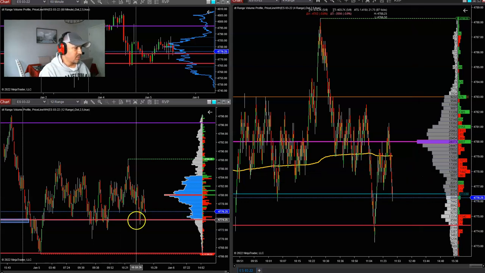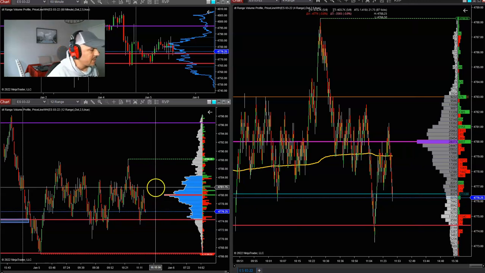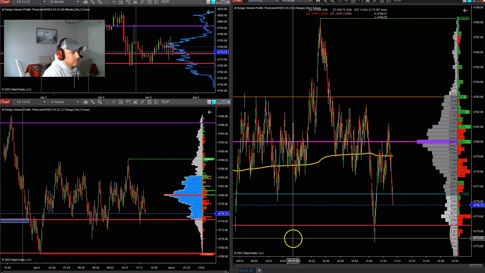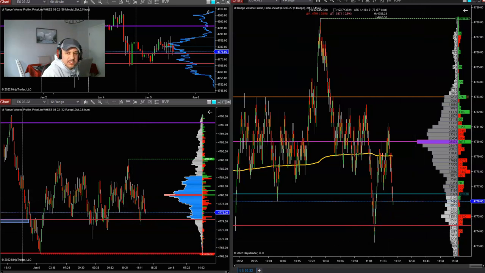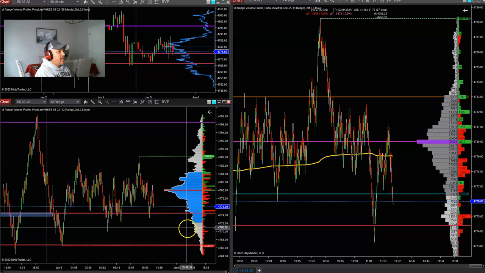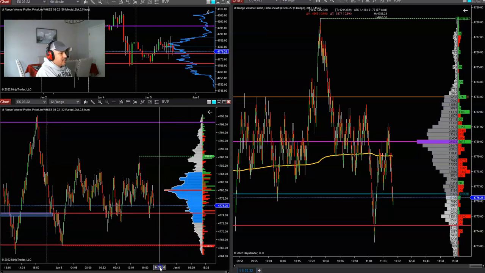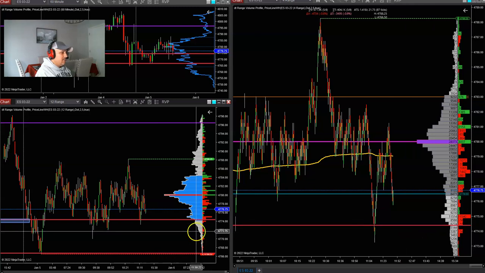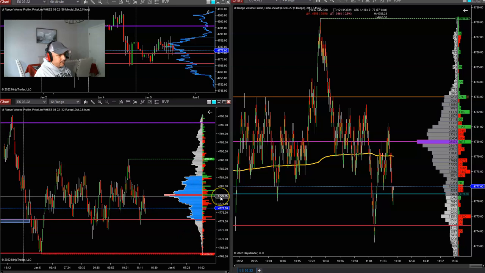I'm not sure. Price bounced when it got down here, so I'm not sure what it's going to do when it gets back down there. We'll just wait and see what happens here. But price is just wedging. They can do this for a while and then finally break out at some point. A lot of people say this is consolidation of the market, where the market is kind of squeezing and building strength in a sense, and then the move will be powerful when it finally moves in a direction.